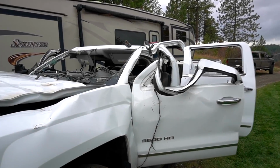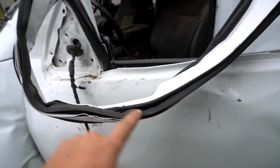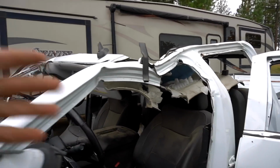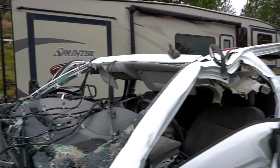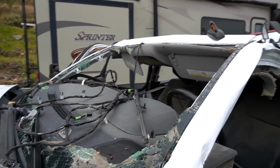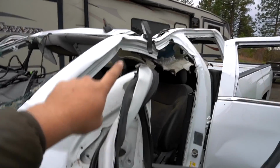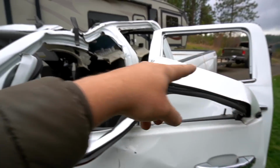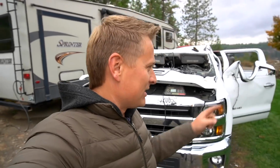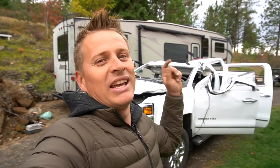The truck is ready to be chopped. So you see this rubber, it's not good, garbage, so I'm not gonna worry about pulling it out. I pulled it out from this one. Whatever is usable, I save. Sun visors are usable, but they're not in the way of cutting this roof off, and I'll move this roof to a different place. And also I'm gonna be cutting over here like so, like that, boom boom boom. Anyway, I think it's gonna look really awesome. I really do think it's gonna look awesome. Let's grab a Sawzall, battery, and let's chop off these doors first and then the roof.